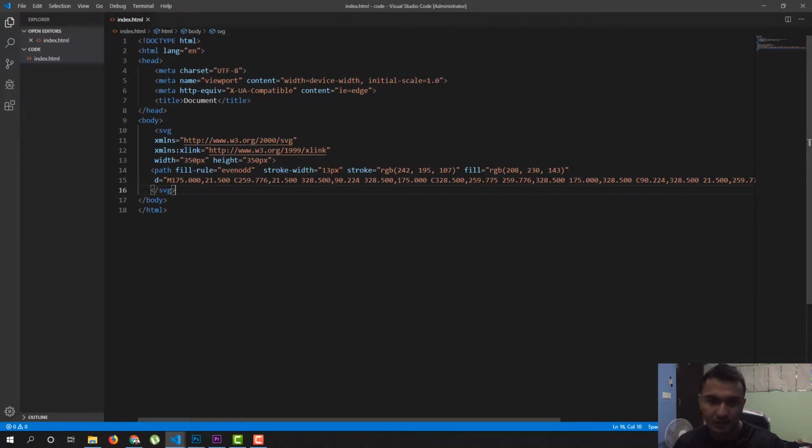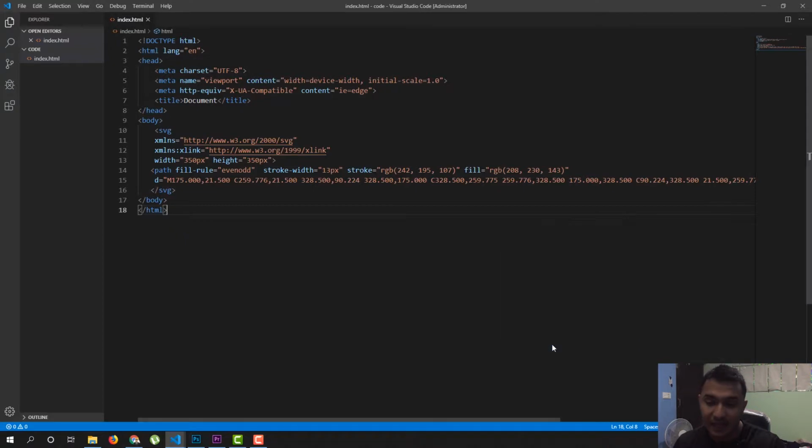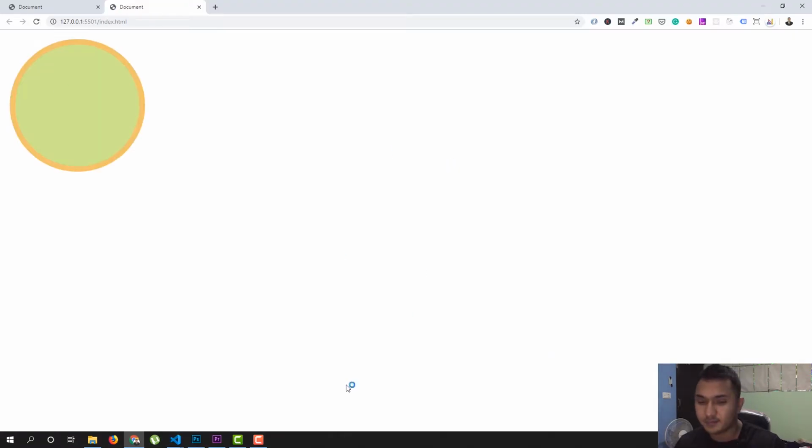You see that? I just have a basic setup, and after you paste it, let's see what we will see. I'll open this with my live server. You see that? That photo is right here. So this is how you will import SVGs from Photoshop, or I think it's similar for other applications too. And that is also how you can import SVG to your image after you have downloaded it.